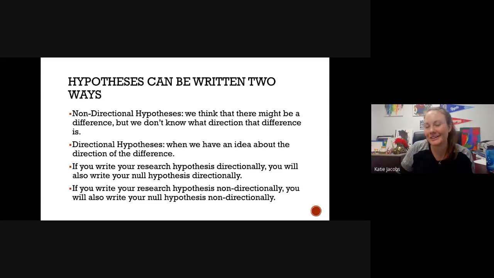And so we'll work through that a little bit as we move through these different units. So again, if you write your research hypothesis non-directionally, you'll also want to write your null hypothesis non-directionally. This would be a really good question for me to test you all on the exam. I could write a sample research hypothesis and make you select the proper null hypothesis. That would be a great way for me to test if you remember this information or not.